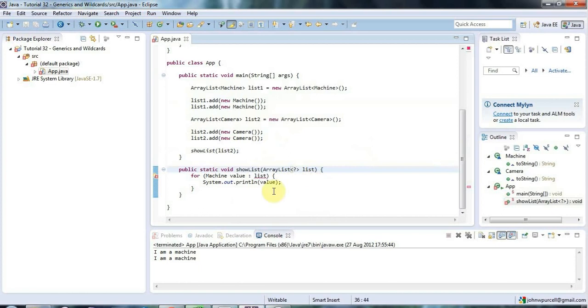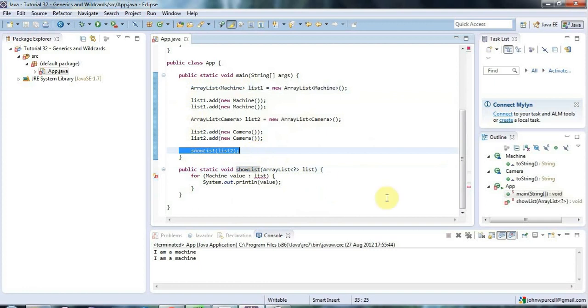It's called the wildcard in this context, and you read this as array list of unknown type, or more broadly speaking, such and such a class of unknown type. And this wildcard means you can now pass an array list with any kind of type parameter to this method. So this line is fine.